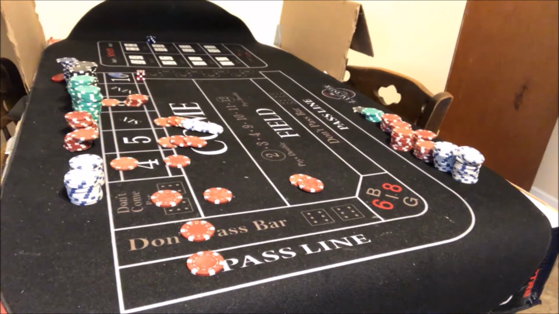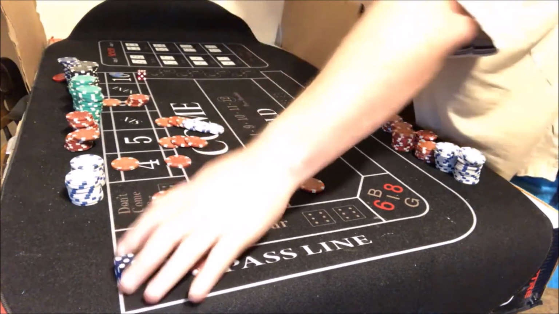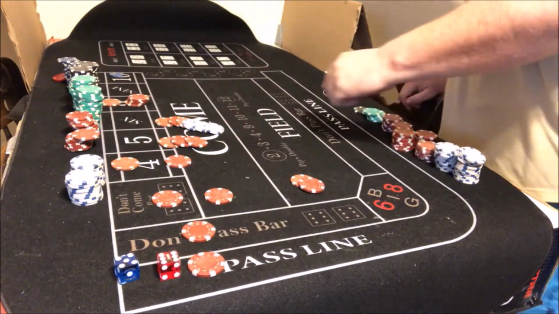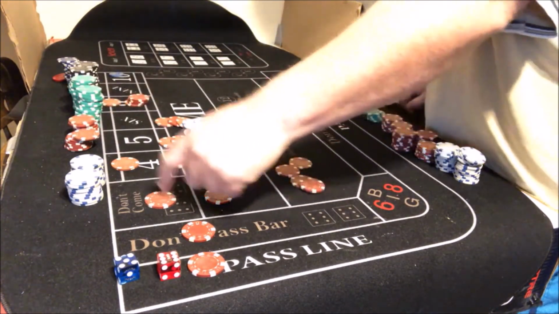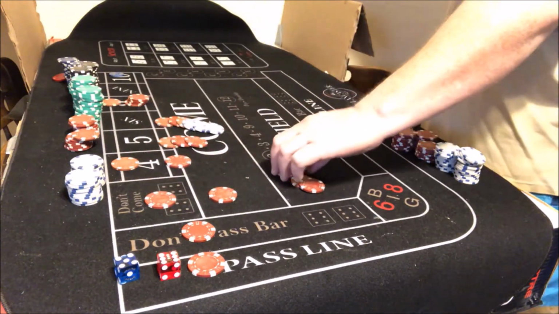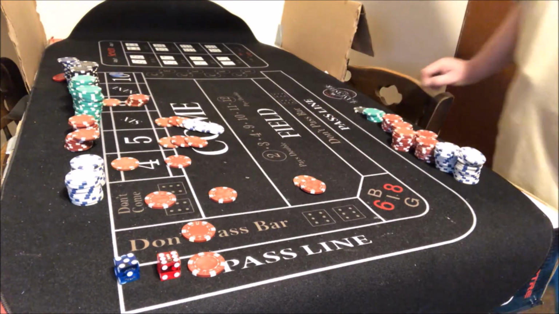Yo. Yo 11. 5, 6. Yo. So that pays. 10. One loses, one wins. So then you just remark it. And then you're just going to lock up your $10.